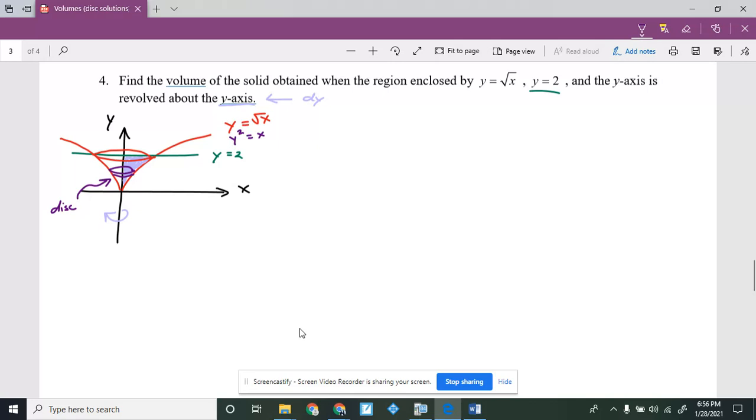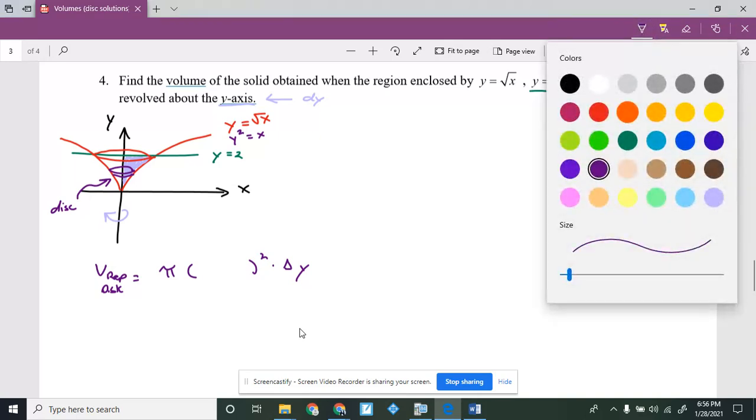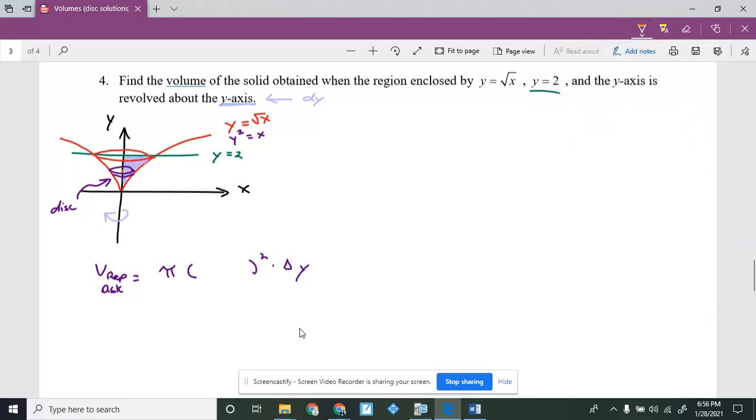So just like the other problems, start with the volume of a representative disk. Well, it's going to be pi radius squared, but now it's delta y, right? So what's the radius? Well, the radius is the distance that goes from the y-axis to this curve. So it's touching this curve, but it's not radical x, right? Radical x would be that distance there, and that's not the radius. It's this horizontal distance, and that would be y squared. It's the x equals on this curve. So your radius is going to be y squared.